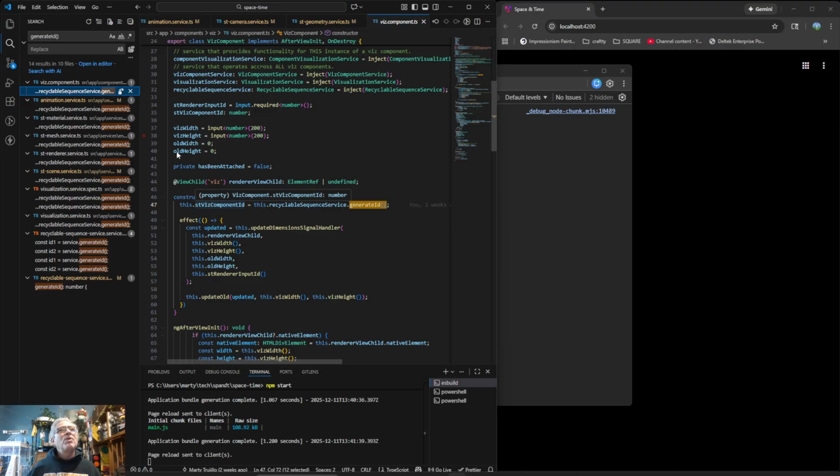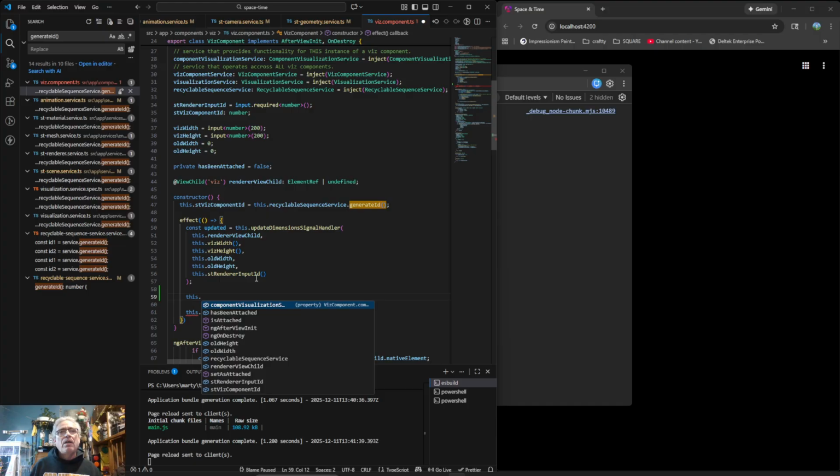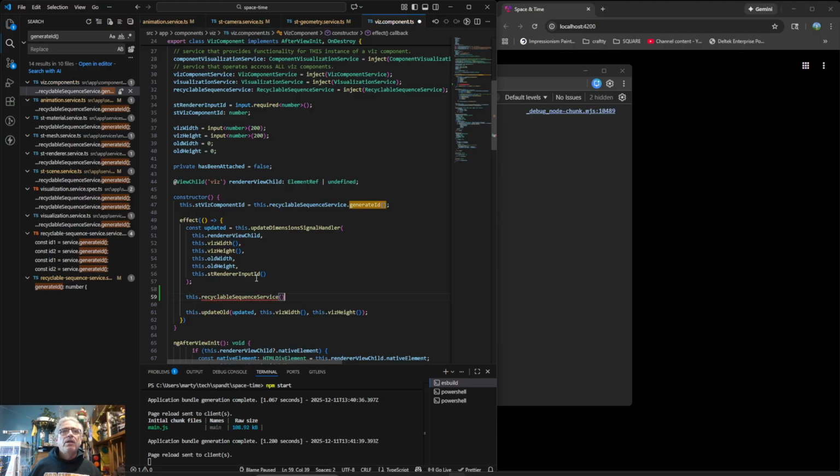But oh, so we are actually in the component itself in here. So I guess, yeah, I don't know. I think we are starting to expose maybe some oddities within the application. This one might be kind of complicated. We know that it will happily take the this.stviz component ID, and then comma, and then we want it to take the.